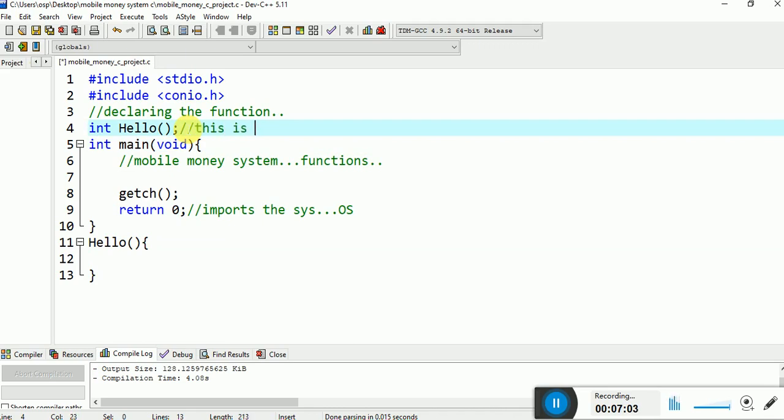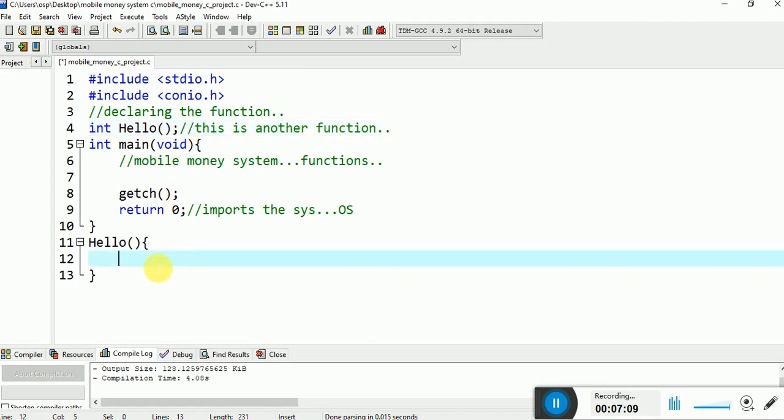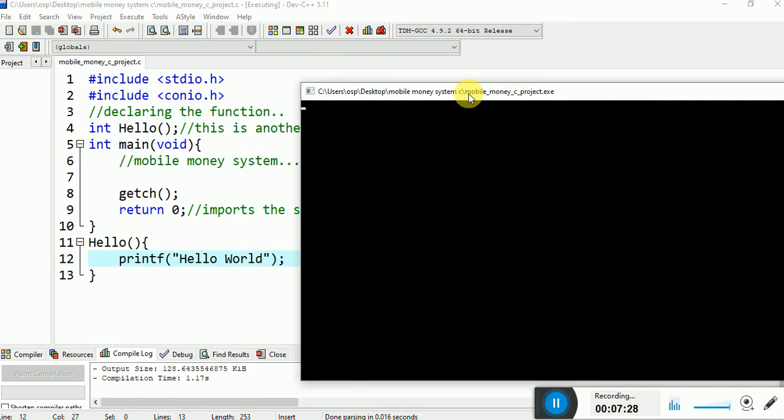This is another function, you get. And if I want to call that function, I need to come back down in the program and print out that function, like maybe hello world. If you save this program and try to compile, we shall not get an output on our screen. Why?